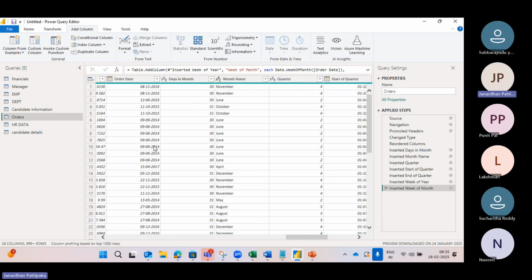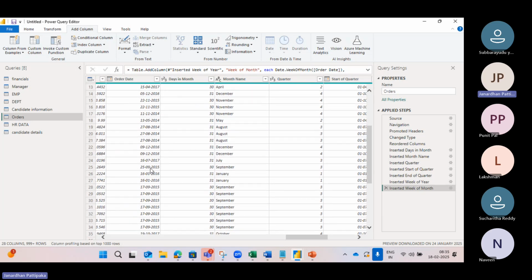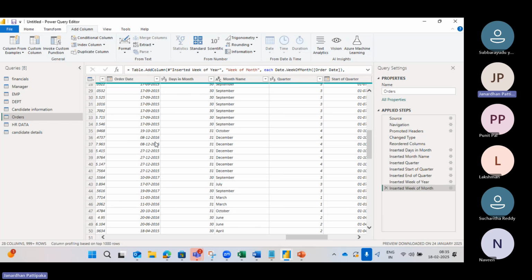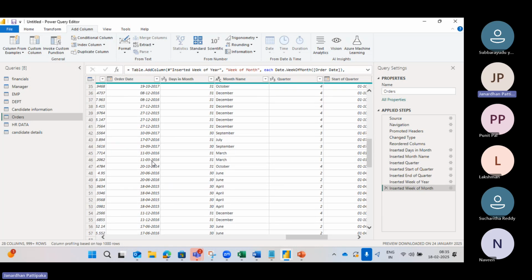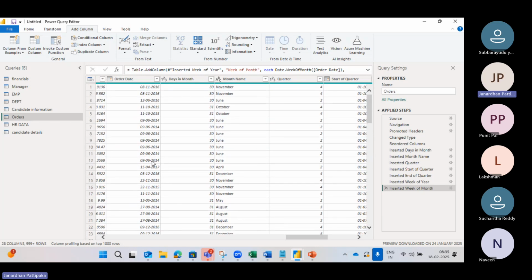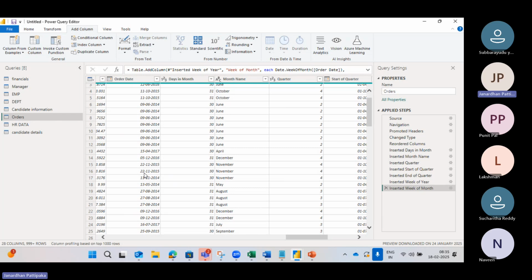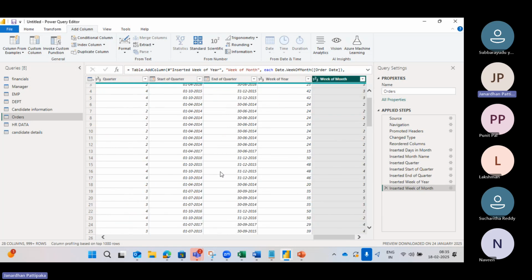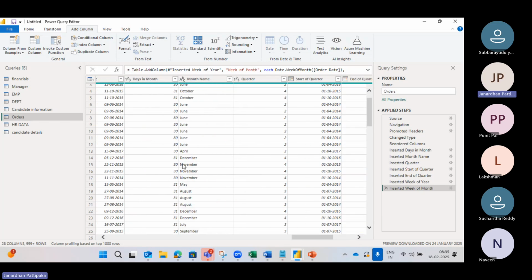Now you can see in the November also, suppose in 2016, if you have any November dates, you can also cross verify. Suppose if you take another one, now December 2016, or you can take a larger date, November 22, 2015. So it is falling on which week? November 22. Yes, they are saying here November 22, right? It is November 22.